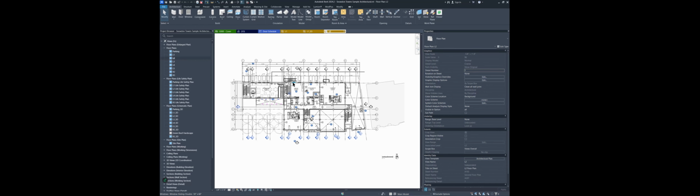So yeah, guys, in this project specifically, view templates were used to isolate different areas of the building. You were demonstrating how to use view templates, but specifically in this project, where is it again?